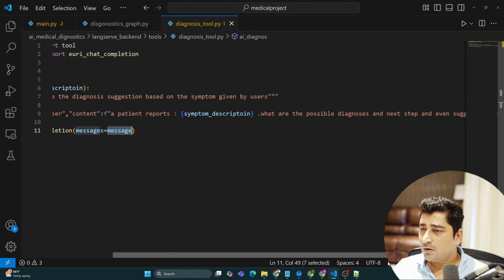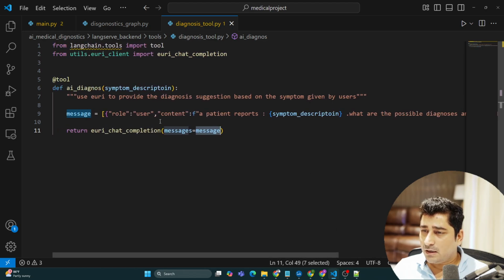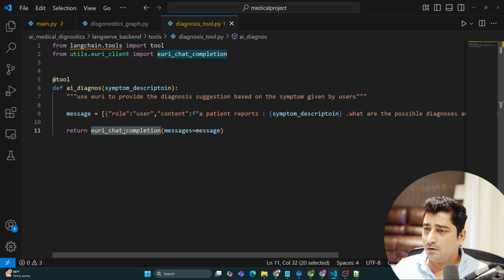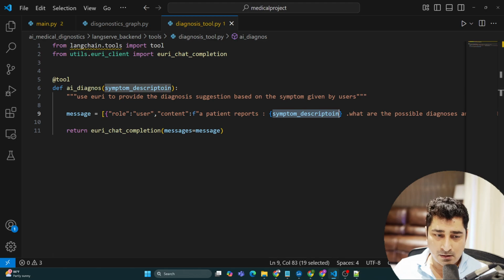Yeah, this is what I'm looking for. So there is an error with this one somewhere. Symptom description. So I'm trying to pass the message in the correct order. So the URI is going to take messages. Now this is the message, symptom description.